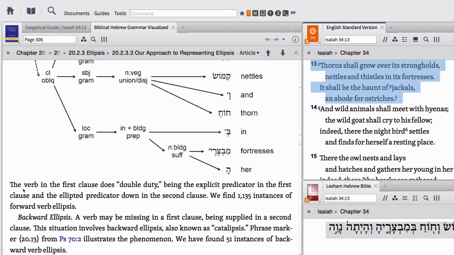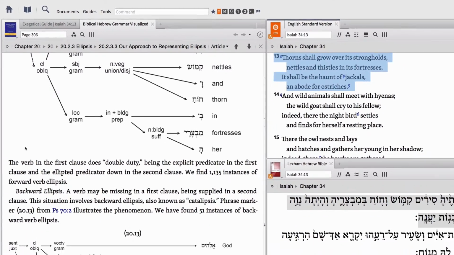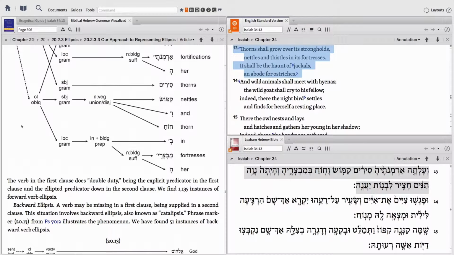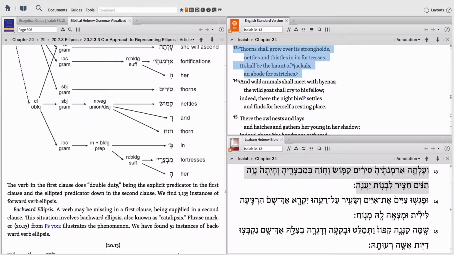So if we wanted to find all of the examples of this forward verb ellipsis, we now have a verse where we can build a case study on this. In fact, Anderson and Forbes are telling us that there are 1,135 instances, so we can check our search results against what they've found to see if we're in the right place.